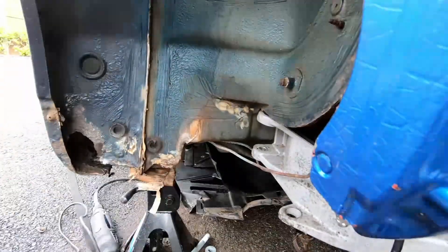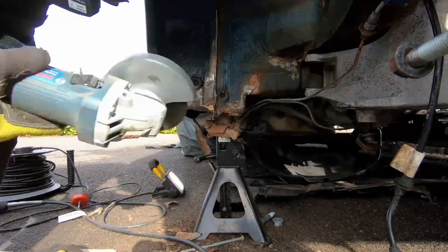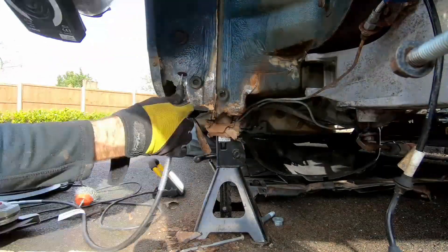Today we're working on our Porsche — I'll put a link above to the last video we did on that — and we're going to be doing something I've been putting off for probably nearly a year now. Basically I was cleaning up the underside of the car when it had no engine or gearbox in it, just getting the pressure washer at things. I noticed there was a lot of flaking metal down the rear sills, and as I poked more, the screwdriver just started going through and I found a huge rust hole down there. So I cut out the bad metal, sprayed in some rust converter and sealant, and then pretended it never happened and went and worked on other things. Now I kind of have to just accept that I do need to do something about it.